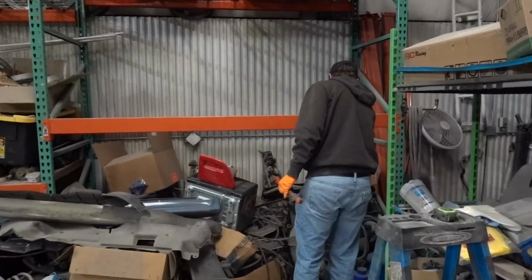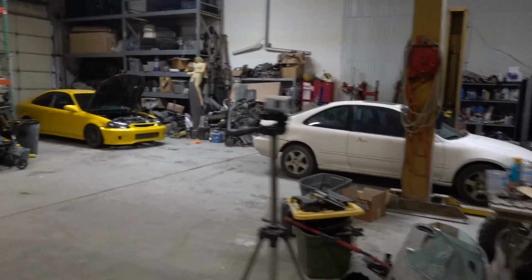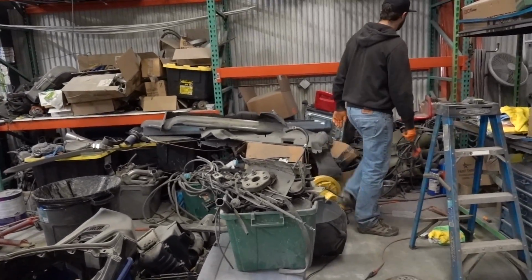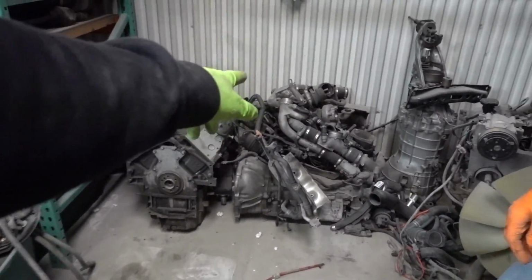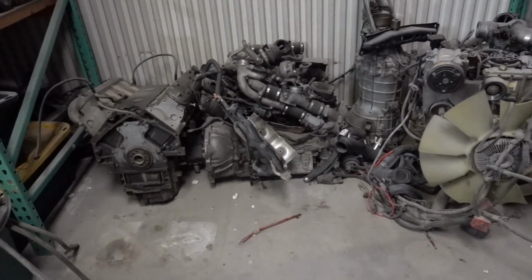So David's adjusting the shelf over here because we're going to try to stick the 6.7 Power Stroke, that long block, basically a core from a long time ago, under there. And yeah, executive decision has been made. The only time anything ever really gets clean, truly, is when I clean it. I honestly wouldn't have done this, so it's nice to... I can't handle it.